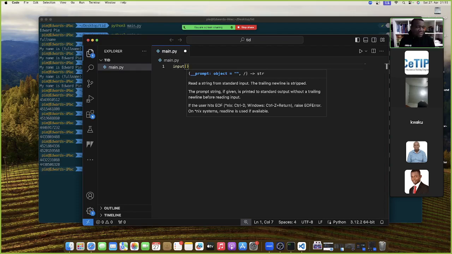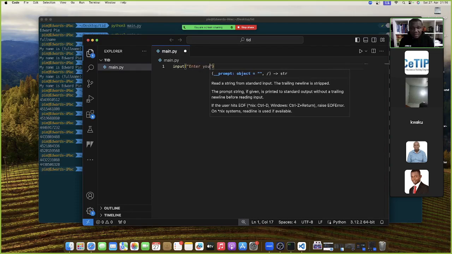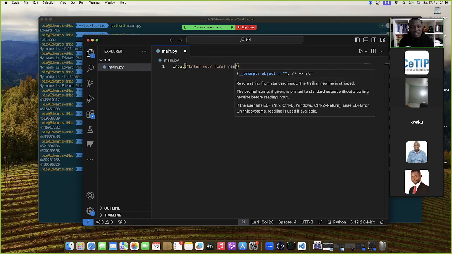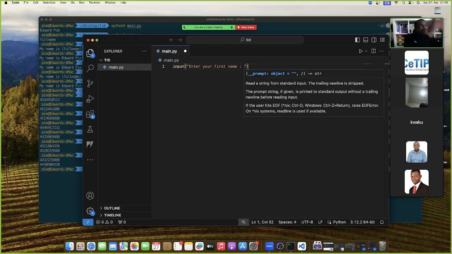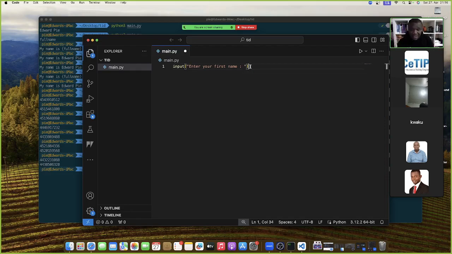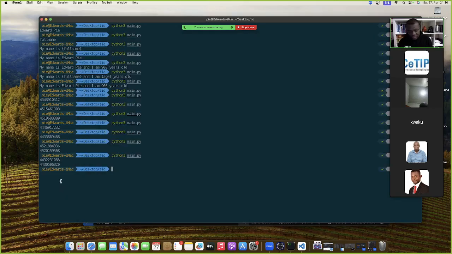Okay, so if I say input, you see, when you are receiving an input, you need to give a prompt. Otherwise, the person doesn't even know what you are expecting from him or her. So I want you to enter your first name. So I'll say enter your first name. Just so I make the prompt look nice, I'll put a space here and a colon there. It's not required. It will separate what the person is typing from the prompt. Now, this input function, when it executes, let's save this and then let's run it so that you know what I'm talking about.